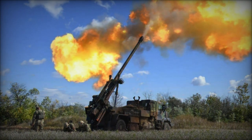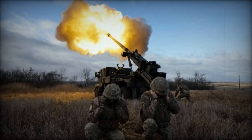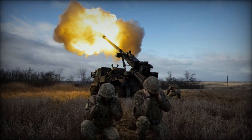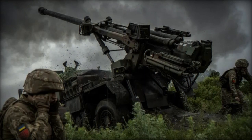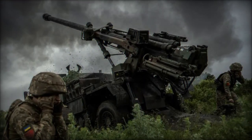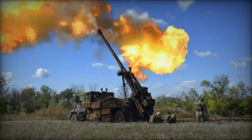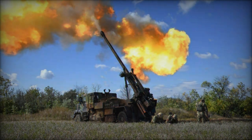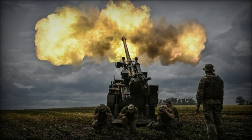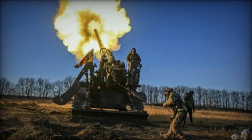These proximity fuses, when used with standard 155mm HE NATO munitions, are engineered to detonate a shell in mid-air, dispersing a cloud of fragments directed toward the target. Weighing 626g and measuring 151mm in length by 61mm in diameter, these devices are armed by recoil and centrifugal force during firing. An electrolyte-containing ampule breaks, activating a capacitor which, along with centrifugal force, primes the firing circuit and aligns the rotor for detonation.